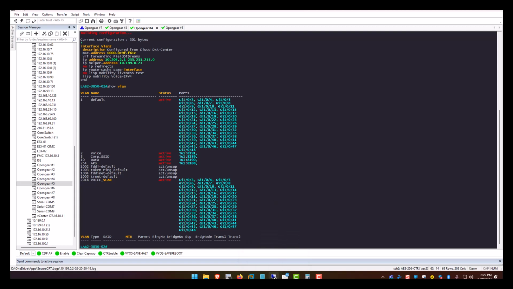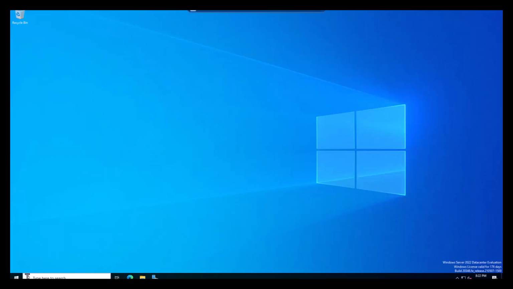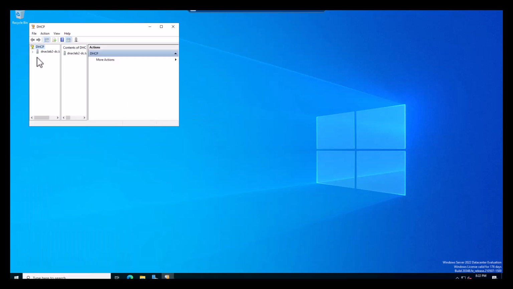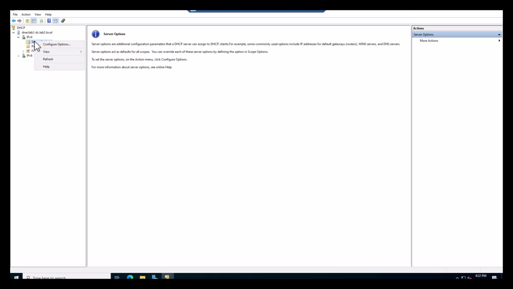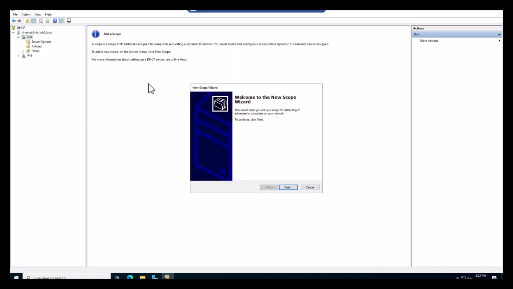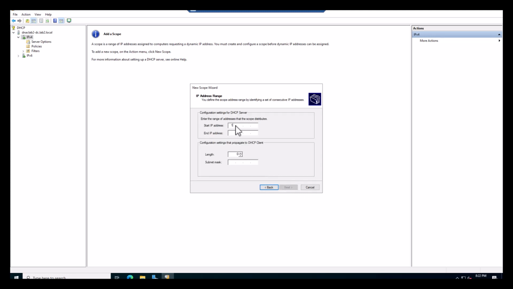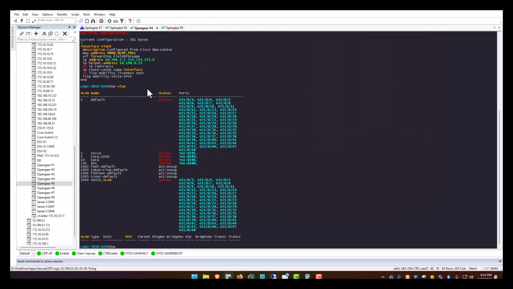So on my Windows domain controller, I also have DHCP installed. So in here, we're going to want to do new scope. Let's make sure we see this in the background so I don't fat finger this.